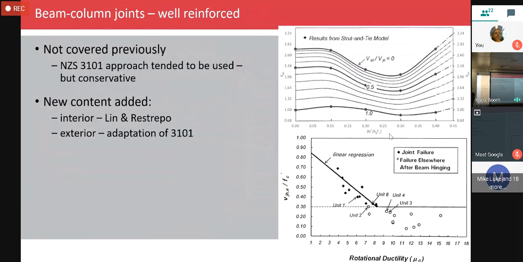And I won't dwell on it here, but we've also introduced some content covering modern beam column joints, for want of a better phrase, which previously I think people would have just said, well, it's not that important to have coverage, we can just use 3101, but the feeling was that that's a fairly conservative approach for a lot of joints, and there's some better information out there. Unfortunately, we've had to put in 2 or 3 different approaches, depending on whether it's an interior joint or an exterior joint, and the precise scenario, because there's not really a coherent model that pulls them all together at this stage. So for any of the academics in the room, there's an open research topic there to look into what works best and try and develop a consistent model that works across all cases. So there's a bit of content to work through, but hopefully it might be of use for some assessments.